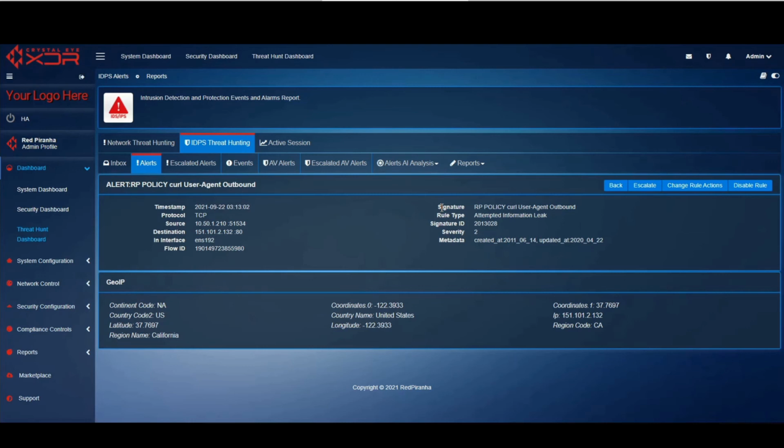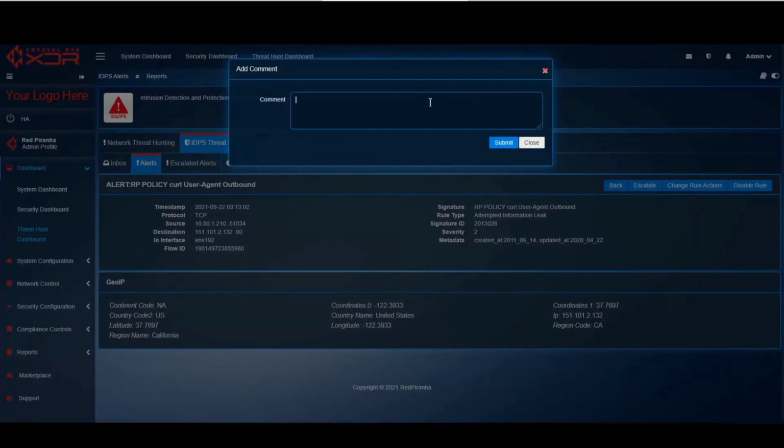I'm not sure if we covered off, Ben, the incident response form in Orchestrate and the logging of an incident, but there is the capability within Orchestrate under incident response to actually put in times and dates and things noticed, which machines affected, what's the outcome of a particular incident, and push this to our SOC to engage in an incident response process. Within here, there is also the ability to escalate this particular IDPS alert. This will follow a similar process. It's going to send that on to our SOC.